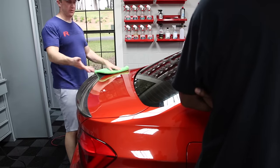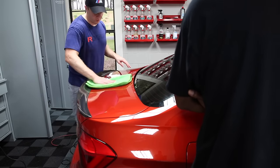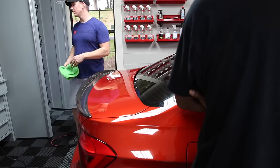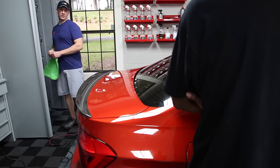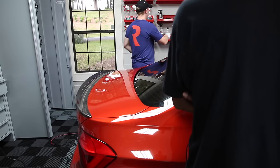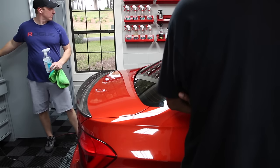We're not going to do that because we only did this little section. Washing the car is the most important part. You need to be careful that you don't mess up the paint you just corrected. Take extra care when you're washing it to not beat the crap out of it. And then you would bring it in and use that 20% IPA.